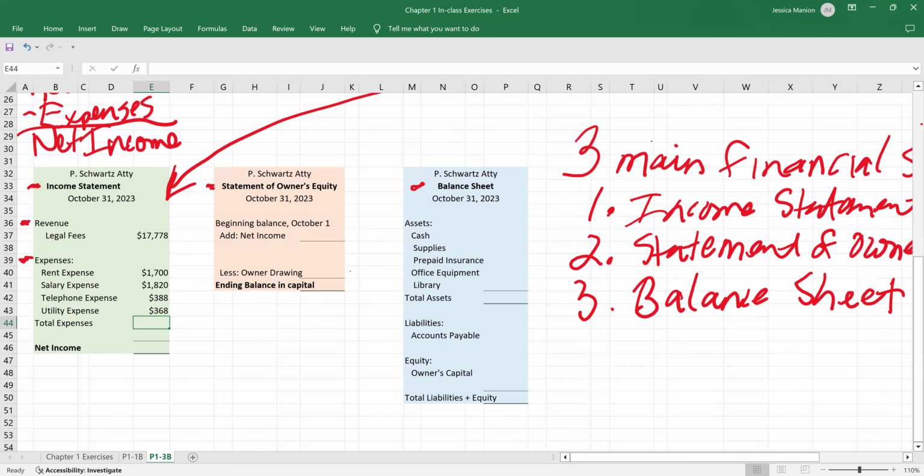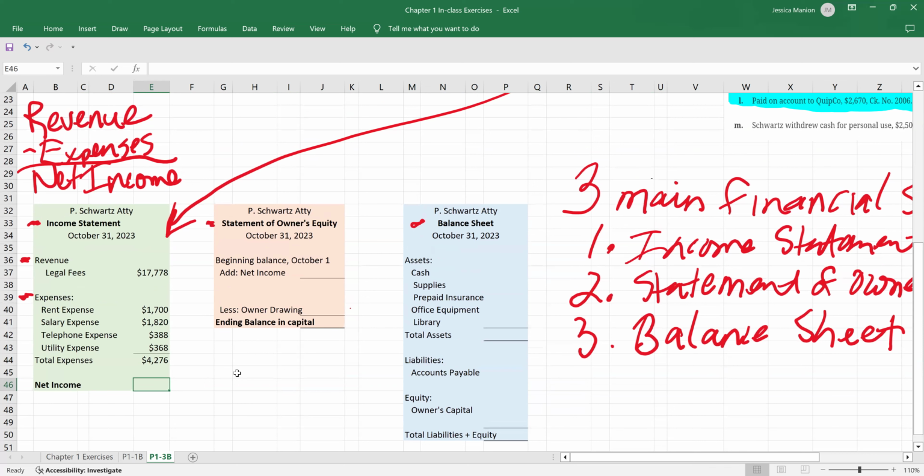All right, so let's look at this now. So we've got our revenue, we've got our expenses. Let's total them up. So equals the sum of all four of these. Okay, so there's our total expenses. And remember that formula, revenue, right? We've got it right here. Revenue minus expenses equals net income. So equals revenue minus expenses. Net income. So we have calculated net income, and there's our example of our income statement, right? Our first financial statement, the income statement. Net income. Revenue minus expenses equals net income. Okay, good. So that's our first one.